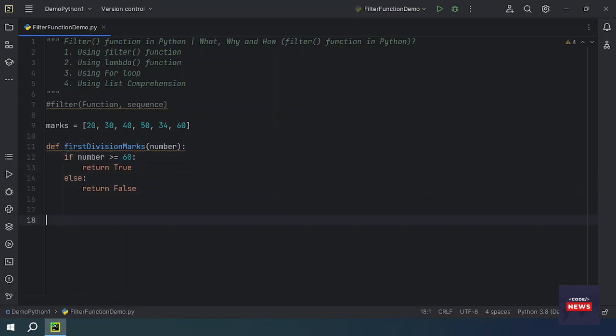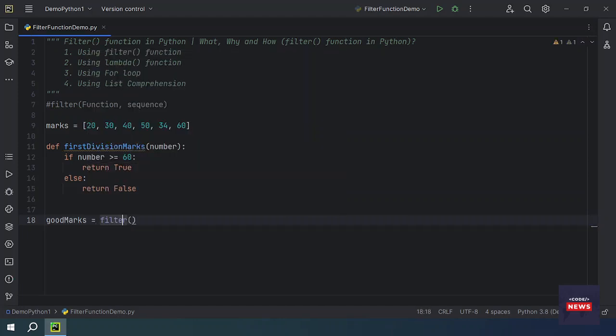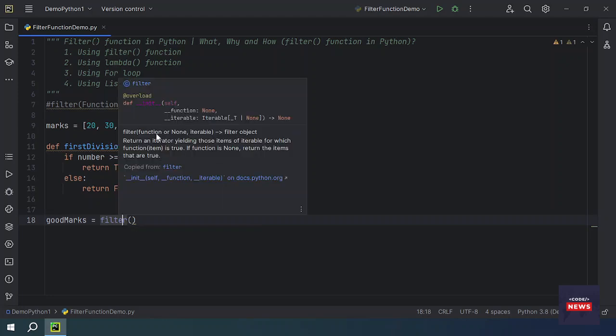Now let's use the filter function. How will it work? Let's say I am getting one variable, good marks, then filter. Now in this filter method, you see the function as an argument, that could be our first division function, and the second argument is the iterable. So we have to pass our sequence, right?